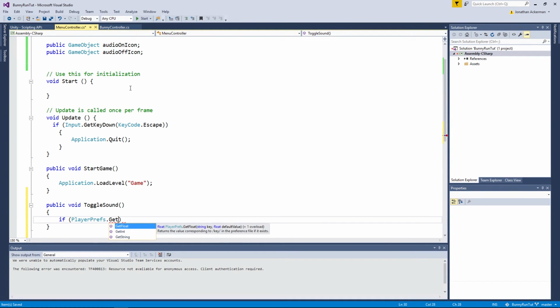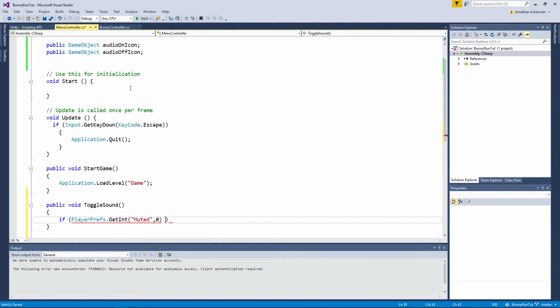You can see you can store and get floats, integers, and strings from the PlayerPrefs. We want an integer value. GetInt, and we're going to call our value muted. And we also get to specify the default value. That means if the player preference has never been set, this is the value that Get returns, so we're going to set it to 0, which we're going to say is not muted.